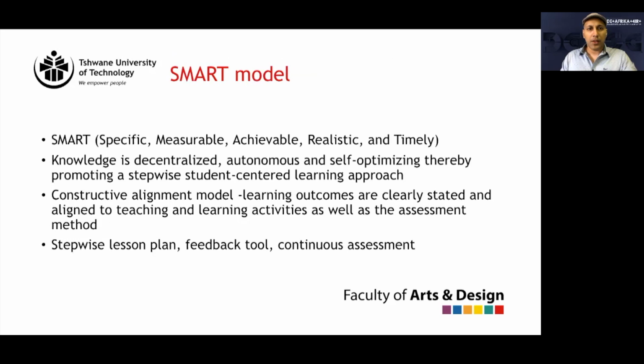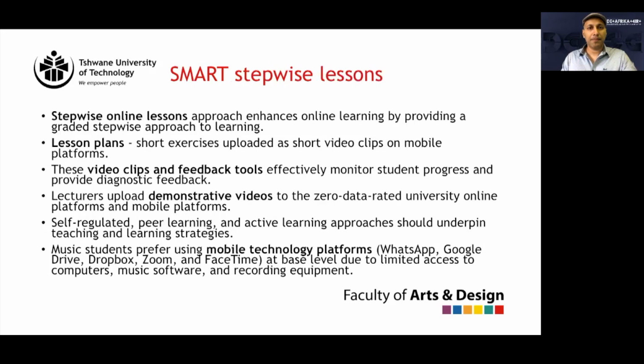The SMART model showed that knowledge was decentralized, autonomous, and self-optimizing, which promoted a stepwise student-centered learning approach. A constructive alignment model improved learning outcomes. These were clearly stated and aligned to teaching and learning activities, as well as the assessment method. These were enhanced by a stepwise lesson plan, feedback tool, and continuous assessment.